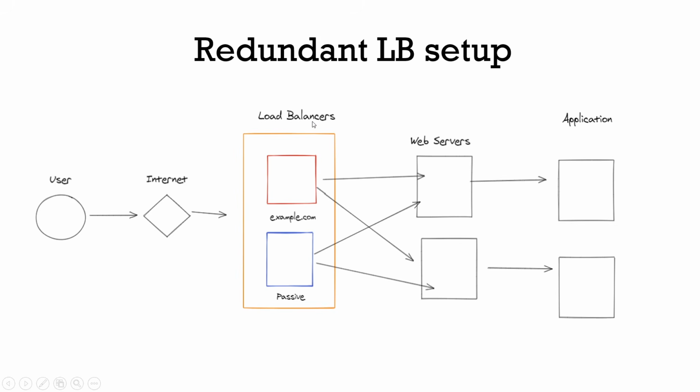So in production, the general setup is that you have your active load balancer, which takes the traffic, but you also have a passive load balancer as well. These will be in communication with each other, and if the passive load balancer detects something wrong with the active one, the traffic will then be routed to the passive load balancer, which starts taking that traffic while the active one is repaired or fixed, whatever's wrong with either the hardware or at the software level.